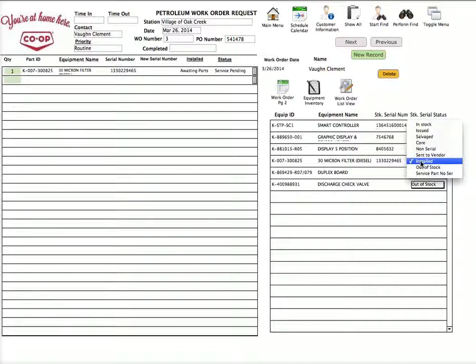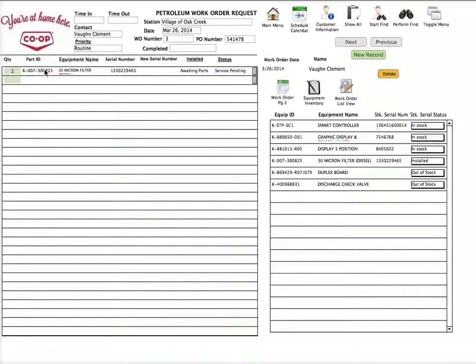Once again, keeping in mind that there's in stock, issued, salvaged, core, non-serialized, meaning the item has no serial number, sent to the vendor if it was sent back for repairs or servicing, installed, out of stock, and service part, no serial number. A service part, no serial number is an item that you're going to install and it doesn't have a serial number on it, but it's not going to affect it if you go ahead and put a number at the beginning to reduce it.